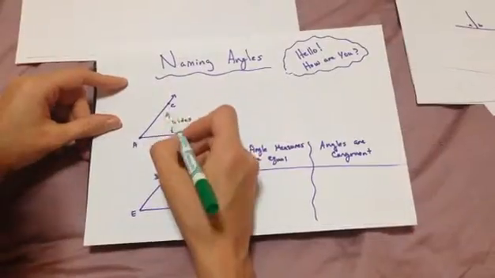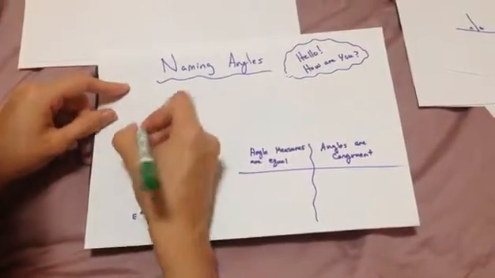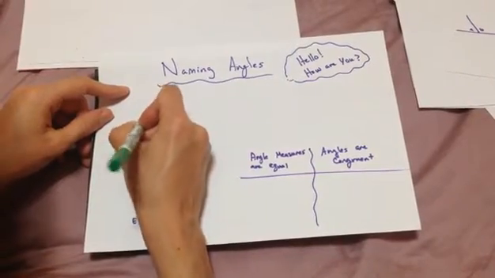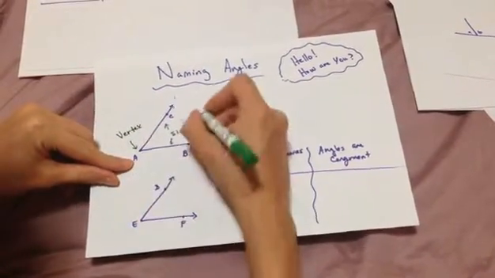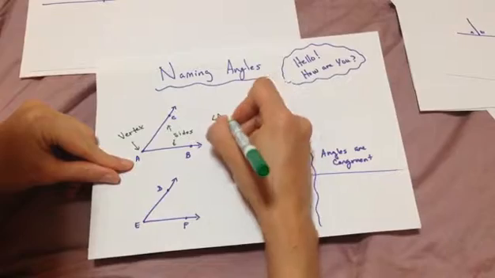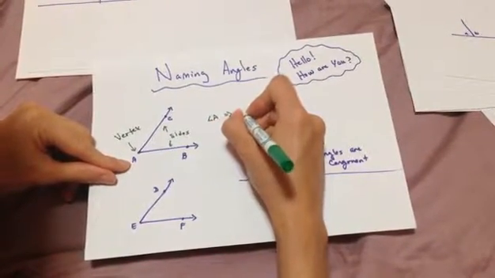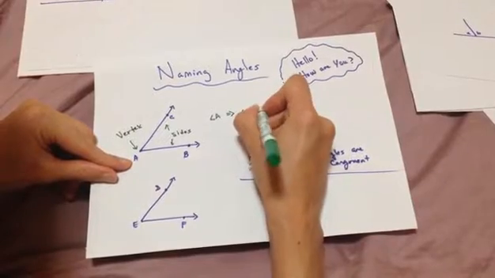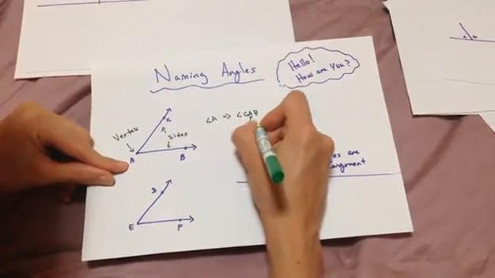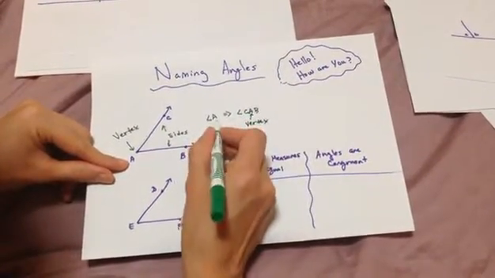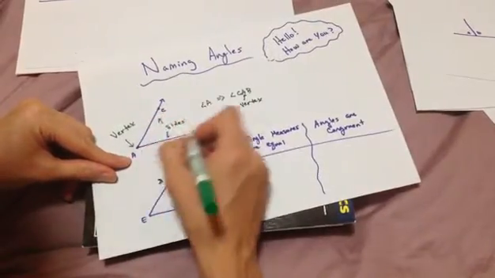Okay, so here these are the sides of the angle, and then this is known as the vertex. So this angle I could name either as angle A, which would be the same as saying angle CAB, where this is the vertex angle. I can only say this if it's very obvious that I'm talking about this angle.